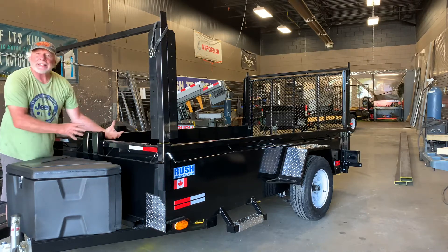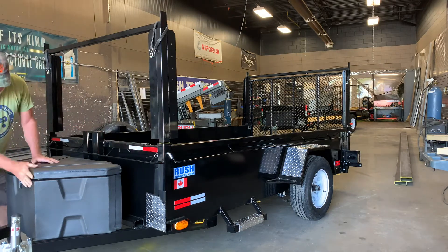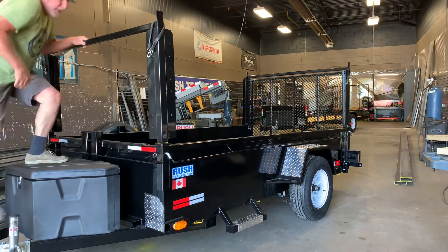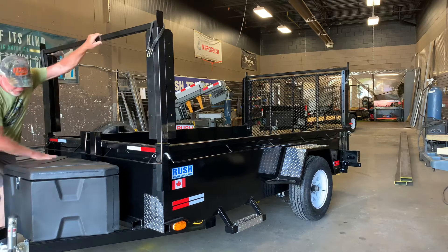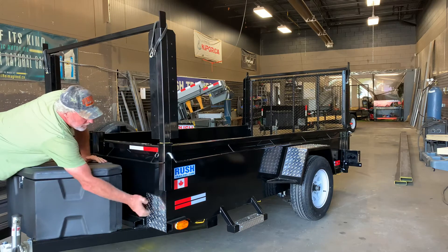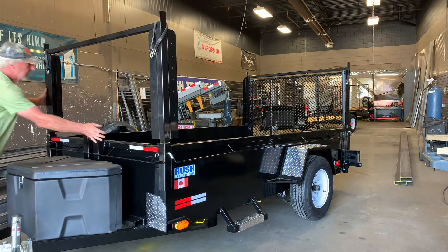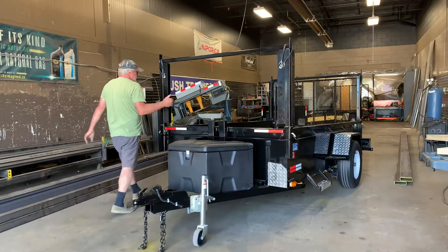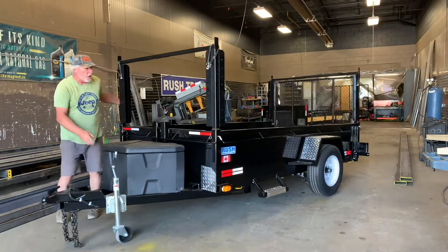You can slide in a winch, you can pull something out. You've got a beautiful toy box — you can stand on this box. It's the best box you've ever seen. It's not going to warp in the sun, it's solid, beautiful storage. Check this out — you can use any terminal on this box. Look at that, just slide it and bring it right out, easy for maneuvering.